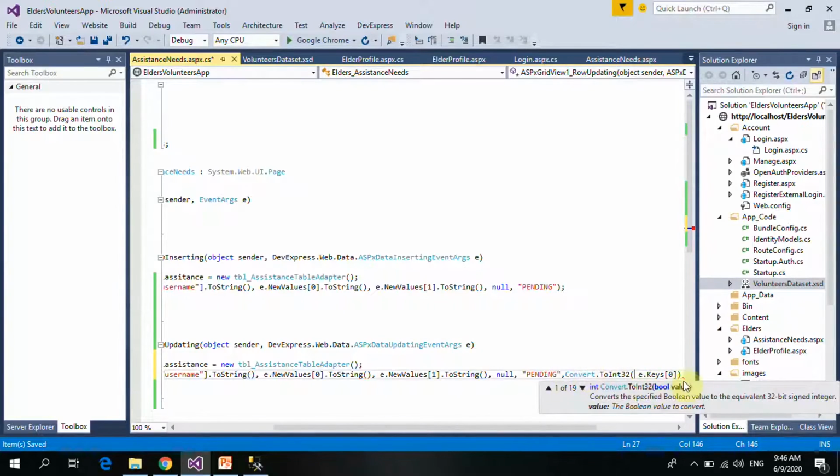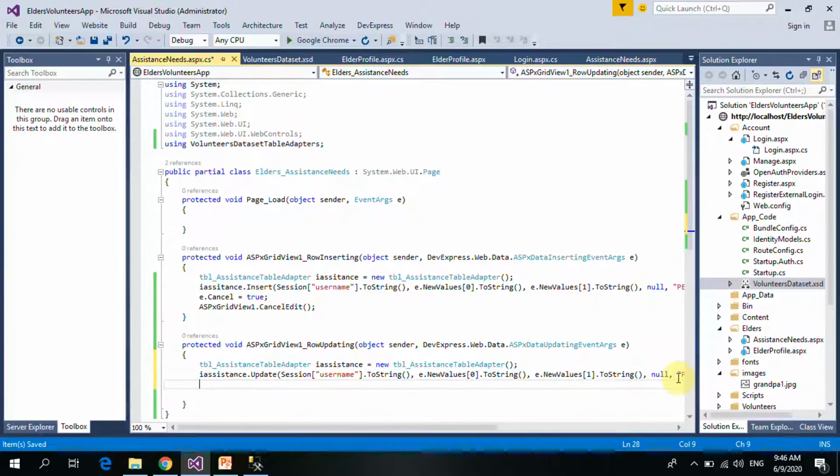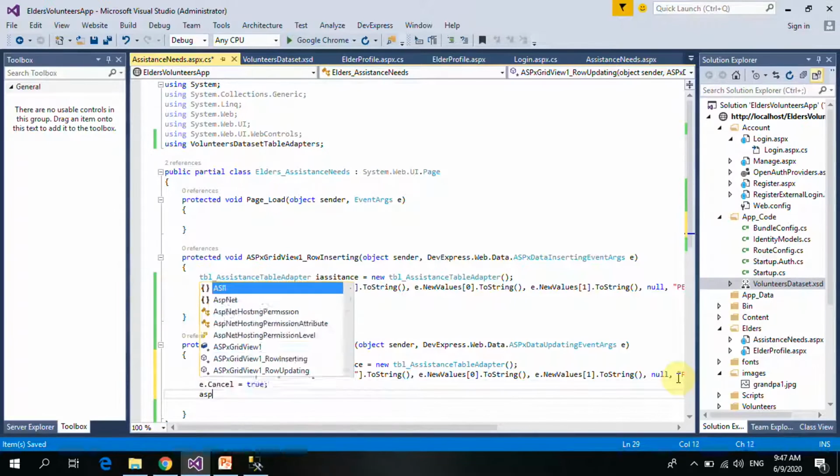Okay, so edit cancel should be true, and exps script one dot cancel edits should also be true. So let's try this and see.